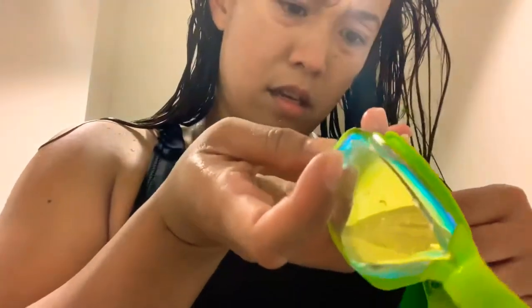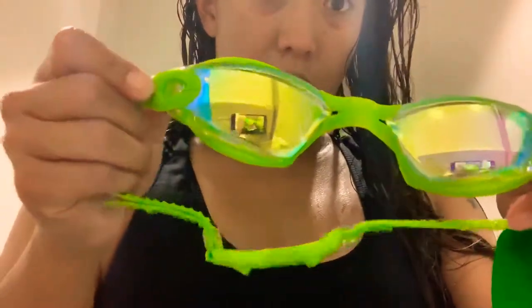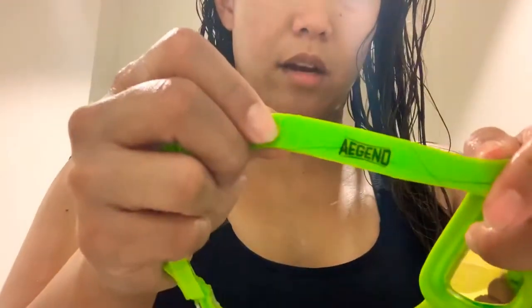Some of the things that I use to go swimming, as you can see, I'm in the bathroom because I don't want to vlog while I'm in the locker room, because a lot of people change there. I use my Aegend goggles. These work super good, spelled A-E-G-E-N-D. And for my swim cap, I have American Swimmer's swim cap. It's really stretchy. It holds the majority of my hair in. And my favorite color is green, so excuse the green takeover.